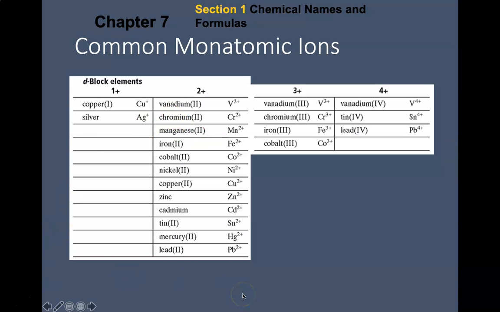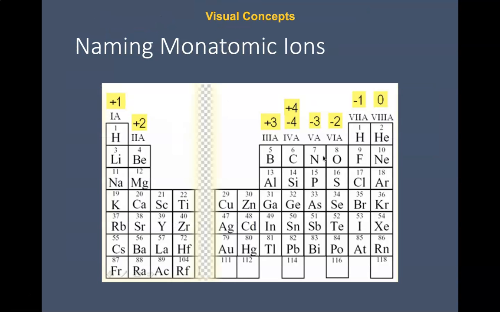The other types that are not going to be common are going to be these guys. These are the transition metals, and transition metals can have several different charges. As you can see, vanadium itself can have a 2, a 3, and a 4. So we do not learn common charges for D block elements. In fact, we're going to learn a system of naming that involves using a little parenthesis with a Roman numeral to determine what the charge is. And we're going to learn how to use the anion it's attached to, or the polyatomic ion it's attached to, to determine what the charge on the actual metal is.